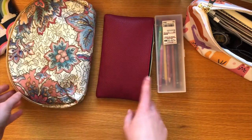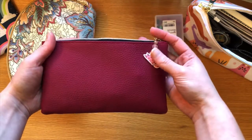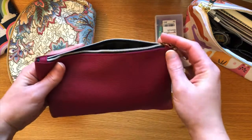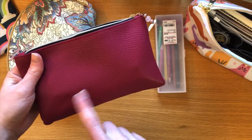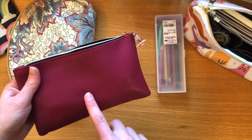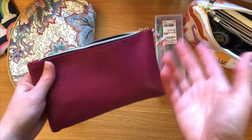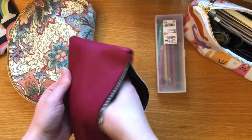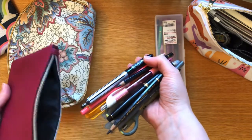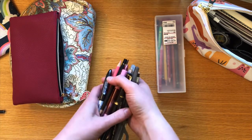I thought I would also bring just this little zipper pencil case. I added a little cat charm. I'm probably going to put this in my carry-on luggage so that I have something to play with on the plane - I kind of like having that option, or during a layover at the airport, just sketching people and that kind of stuff. There's only so many TV shows and movies I can watch on a 24-hour trip - basically more or less 24 hours with layovers, so it takes a while.